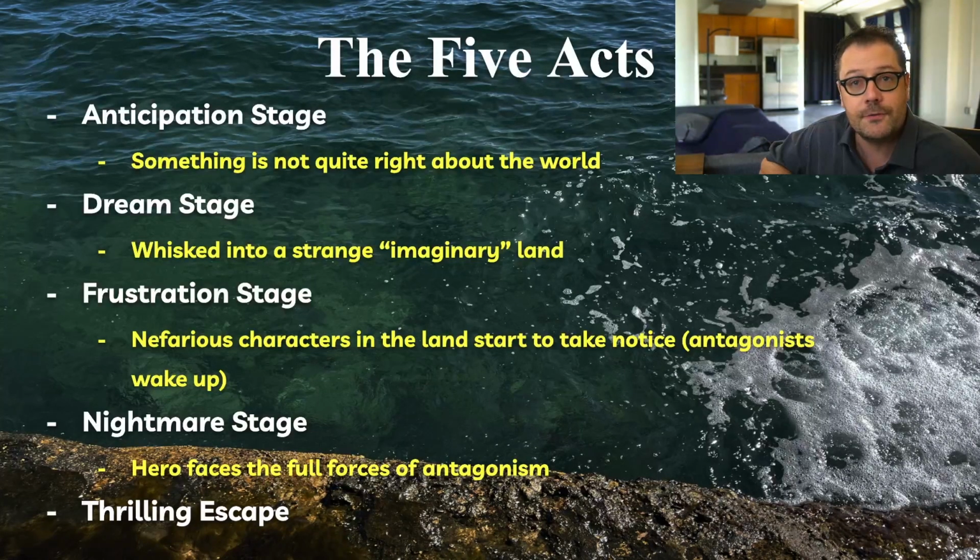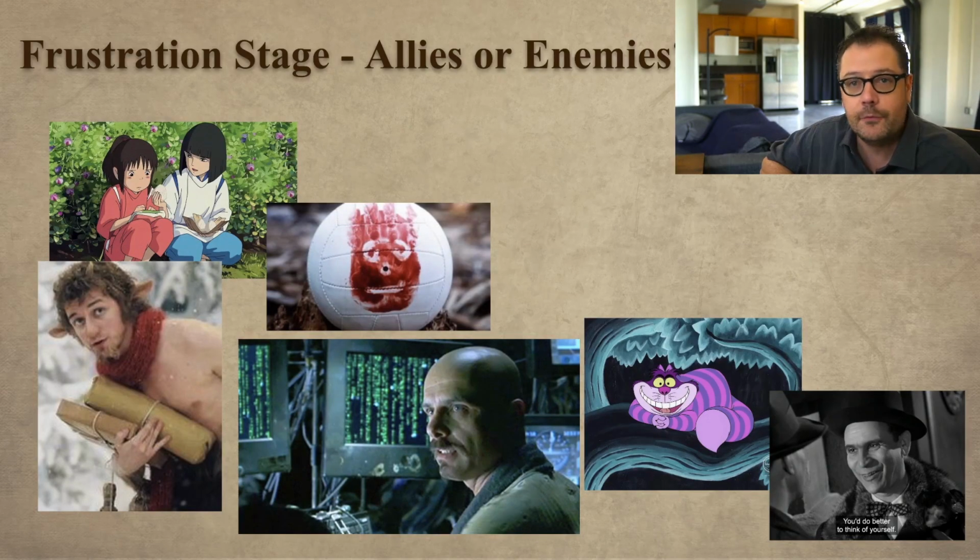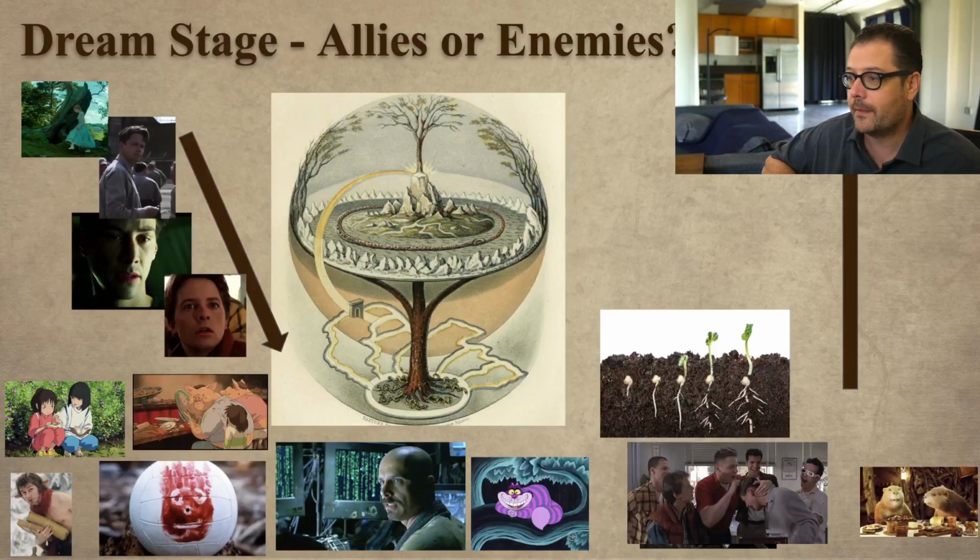So what are the characteristics of the Voyage and Return plot in Act 3, basically there? All right, so in the frustration stage, given the movies that we've been discussing so far, the main thing now for this protagonist is to find out who is an enemy and who is an ally in this underworld that they've gone down into. So you can kind of think of it this way. We talked a little bit about this world tree and the idea of going through a rabbit hole at the base, the roots of the tree, and going down into the root structure of reality here. And down here, what you have is your multiplicity. So you can kind of think of it like a seed. Alice, Andy Dufresne, Neo, Marty McFly, they're going down into this underworld, and they're starting to now sprout some roots here. And what are the dangers of being down in that world of multiplicity? So that's what I want to talk about next.